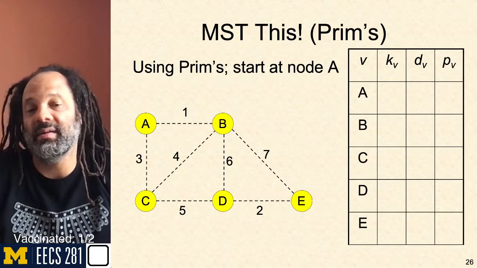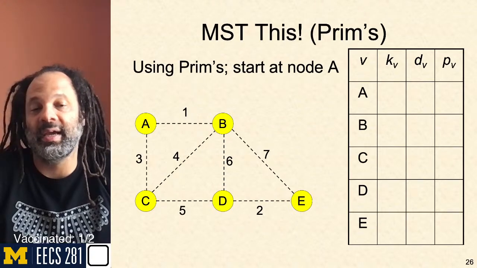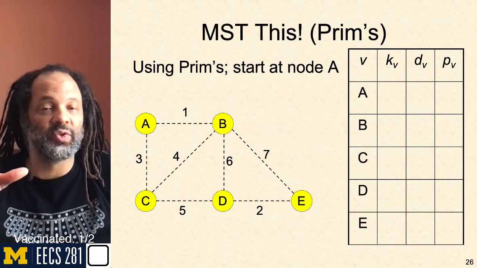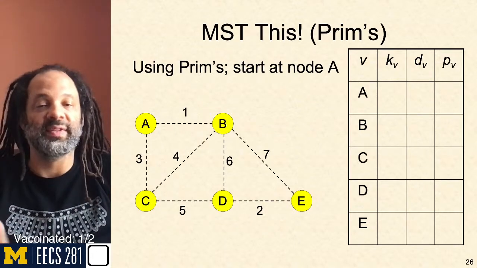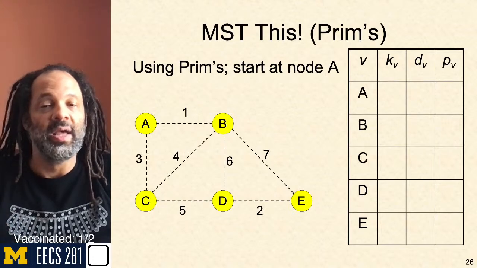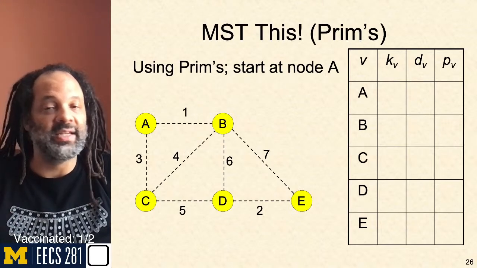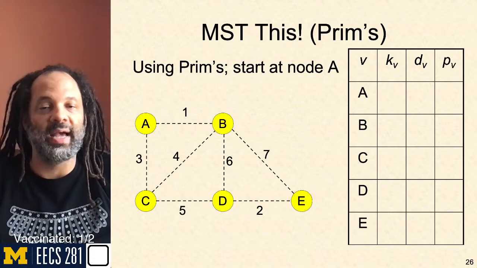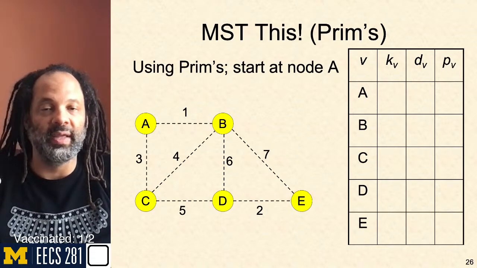Before we get started, if you want to do the quick inspection thing, it's always fun. What do we think the answer is going to look like? Well, we know the first shortest edge, AB, is going to be in there. We know the second shortest edge, DE, is going to be in there. And we can tell that the third shortest edge, AC, doesn't create a cycle with those two, so it's going to be in there as well. So we've already got 3 of the 4 edges we know that are going in there.